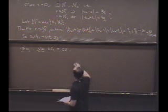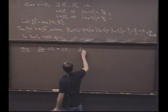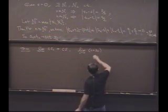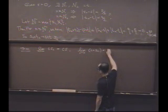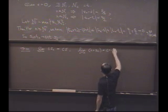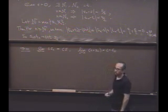Let's see. Here's another thing that's true. The limit as N goes to infinity. What if you add a scalar to S_N? What do you think that converges to? The sum of C and S, right?